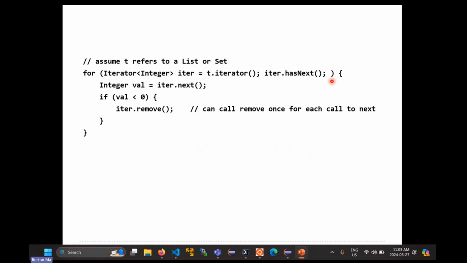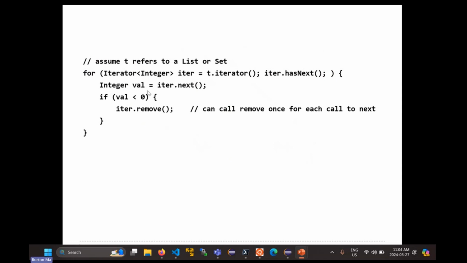There's no update condition here. Instead, the update happens inside the loop. Inside the loop, the very first thing you do is call next. Next returns the element that the iterator is currently looking at and then advances the iterator. So the fact that it advances the iterator takes the place of the update statement here.